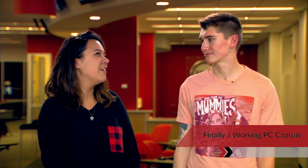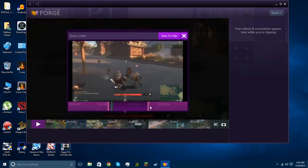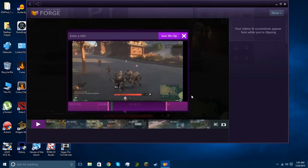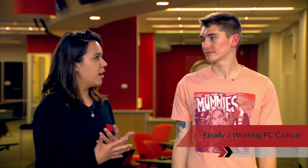Do they really need to? I mean Xbox and PlayStation already have a similar feature. It does look like they're trying to refine recording on PC and offer a better alternative to the notorious Fraps and Unregistered HyperCam 2. The way it works is it runs in the background and only starts when it detects a game running. The only games you can record are ones on their Forge checklist or master list, so MS Paint is not going to be on that.